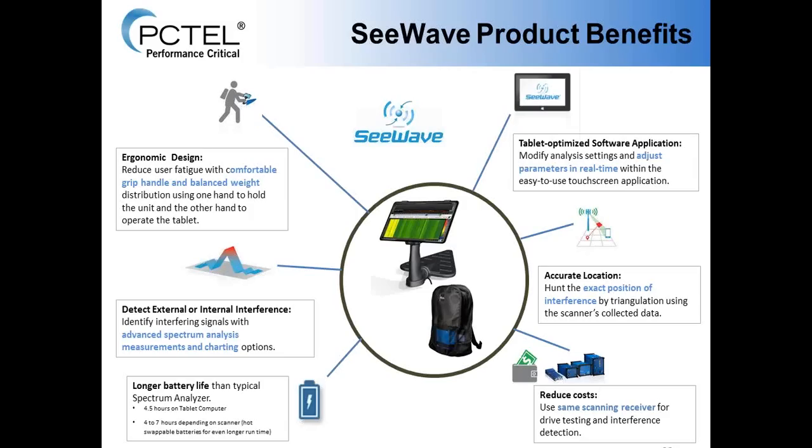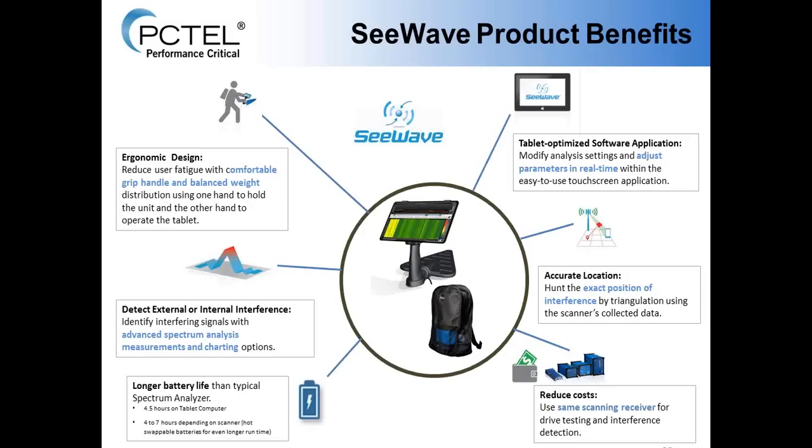And secondly, you can use an extra battery with the tablet to increase the battery life on the tablet. Without that also, it gives you a battery life of 4.5 hours or so. So it has a lot longer battery life than a regular spectrum analyzer. And fourth, it's optimized for touchscreen. The software application is built on a Windows 8.1 platform, which is very easy to use, and it's optimized for touchscreen. The application is basically, you set up a scan, you look at your interference, and you take bearings. As simple as that.